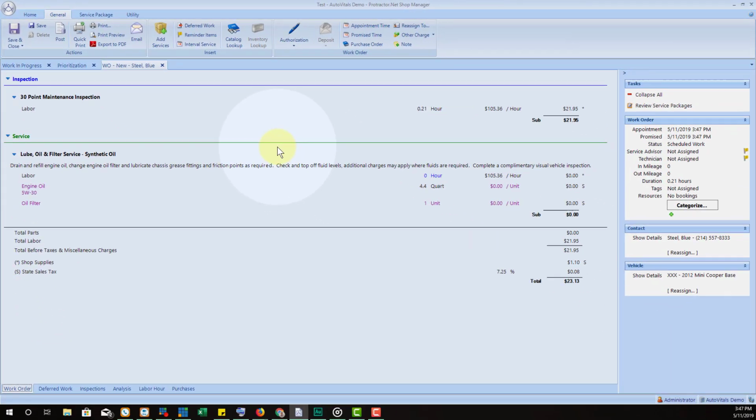For right now, assign the service advisor only. To do this, on the right side of the screen, you will left-click on Not Assigned, just to the right of Service Advisor. I will assign this work order to Jimmy. On the left side of the screen, I will left-click on the down arrow under the work order icon. Then I will left-click on Vehicle on Site.